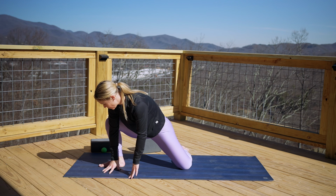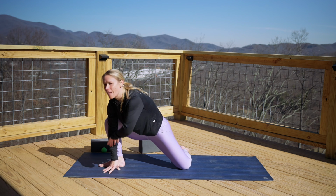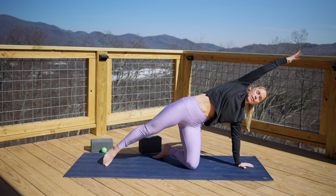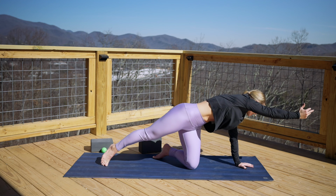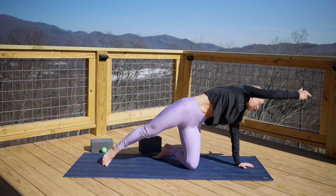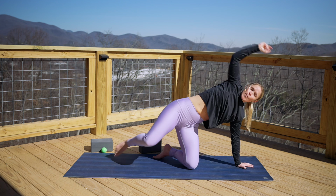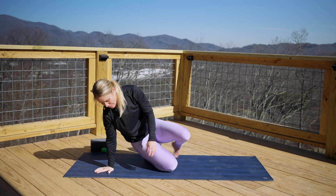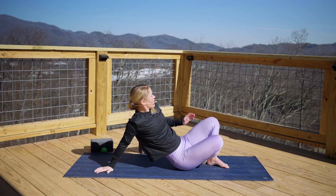Find what works best for you to open up. For 3, 2, 1 more. Press into that foot, come back up. Reach through those fingertips. Spin your chest towards the ground. Inhale, lift, come back up. Bring both legs back down. And you're just going to make your way, come down onto your back.